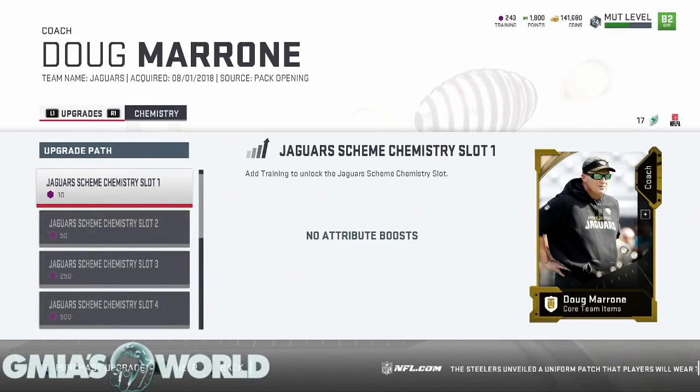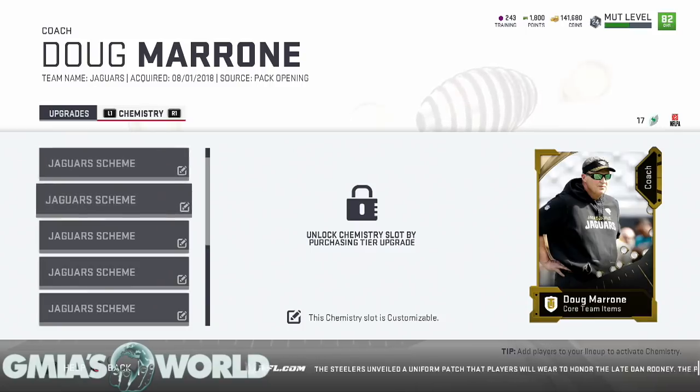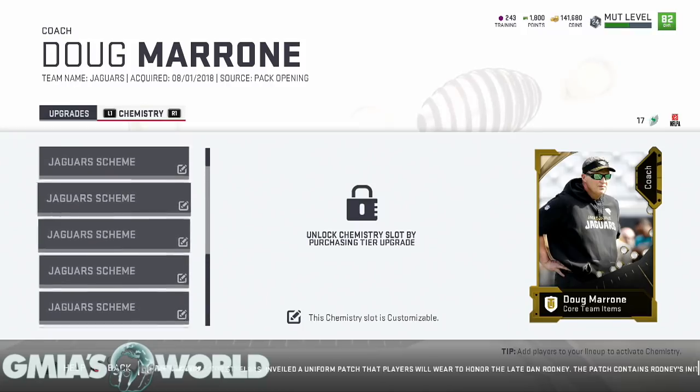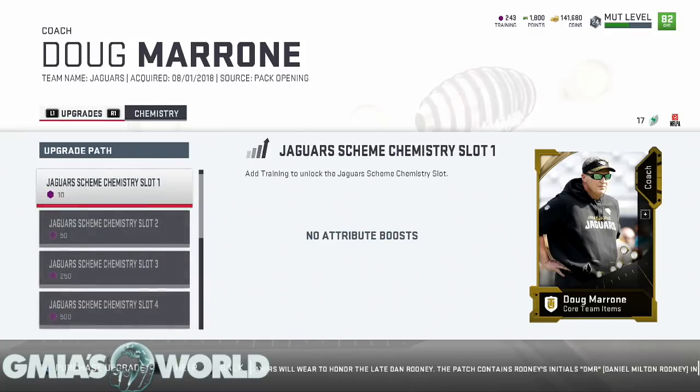Now, when you come over to his upgrades in his chemistry slot, I've been getting questions about unlocking chemistry slots, and why isn't it already available? If you try to click this at any time, you don't have any chemistry slots available, so nothing's going to pop up. This chemistry slot, you can see in the bottom right, is customizable. You have to unlock chemistry slots by purchasing the tier upgrades. How do you do that? You simply press L1 and you go back.